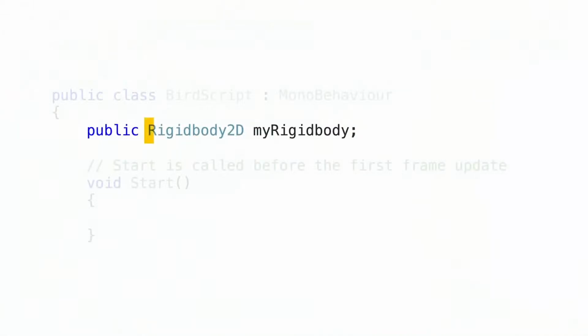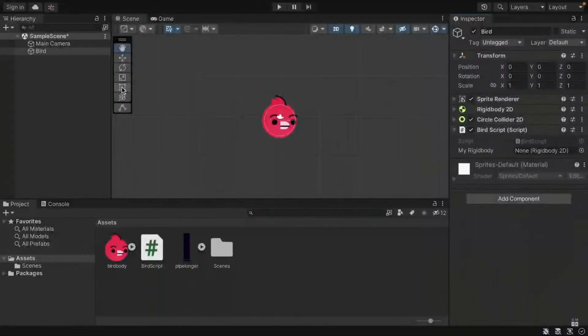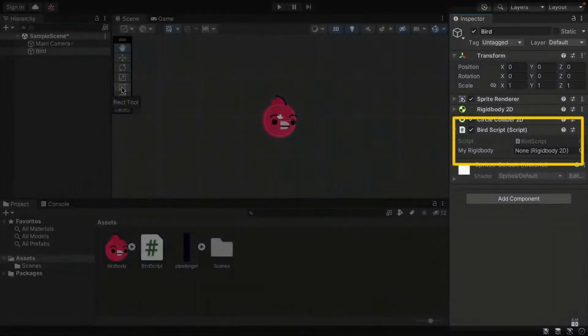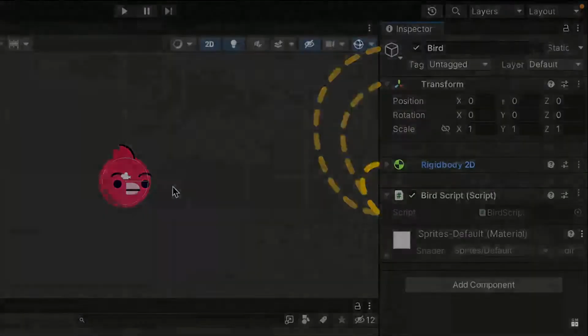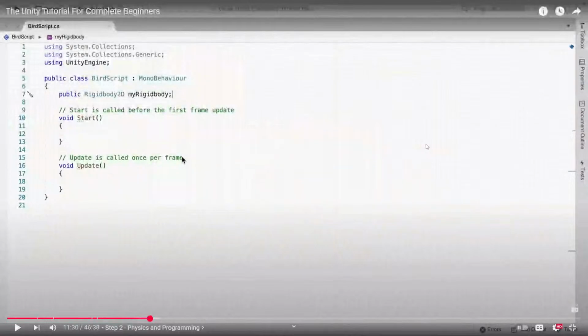So we now have a slot to store a Rigidbody 2D, and we have a name that we can refer to make sure we're talking about this specific Rigidbody 2D. And because we made it public, it means we can access this slot from outside the script. So if we save and go back to Unity, we'll see that the script component now has a field for a Rigidbody 2D. We can drag the component into that slot and voila, we have established a line of communication between the script and the Rigidbody. Okay, back in Visual.